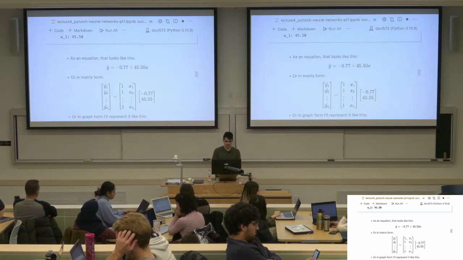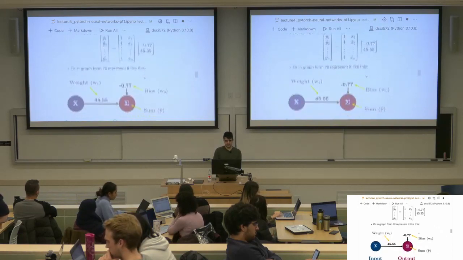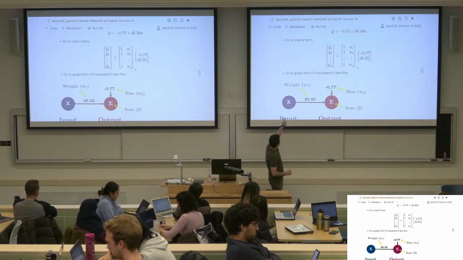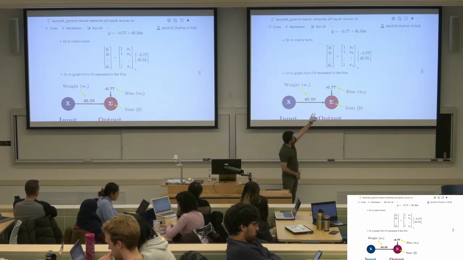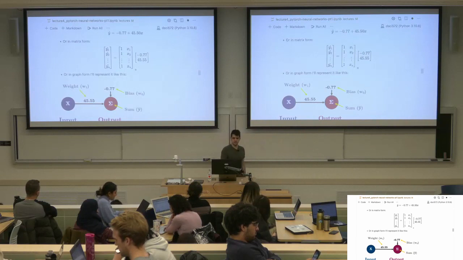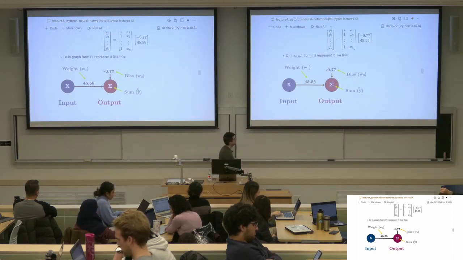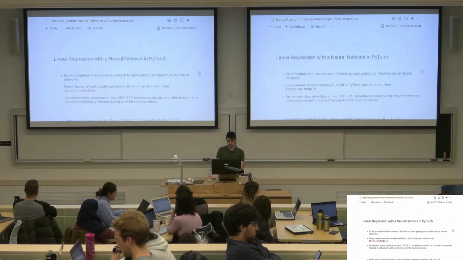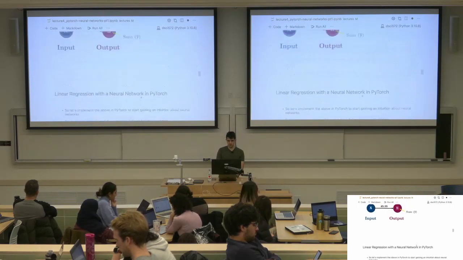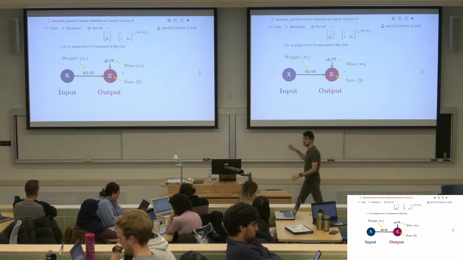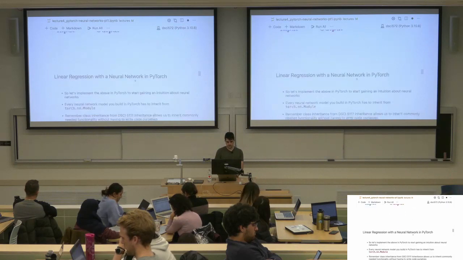We can represent this operation that you can see here on a graph like this. So here is the linear model. We can say that we have a value of x, or a vector or matrix of x, and then that's multiplied by a weight, right? And then we have a constant bias, and then we sum the two, and that will give us our output. So that's the same computation presented in the form of a simple graph, basically. So now let's do the fitting using PyTorch. Because now we have this structure, we have kind of adapted the linear regression model into something that PyTorch understands, then we can translate it into PyTorch code. Let's see how that's done.